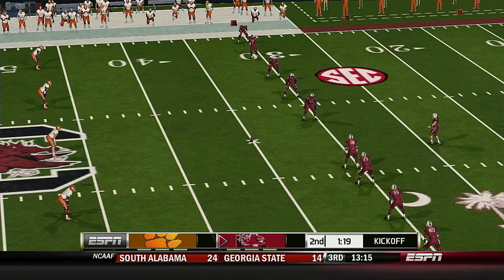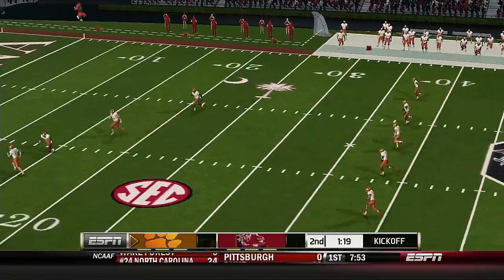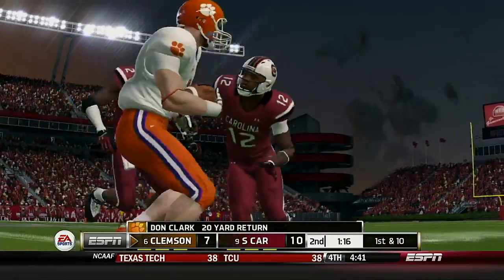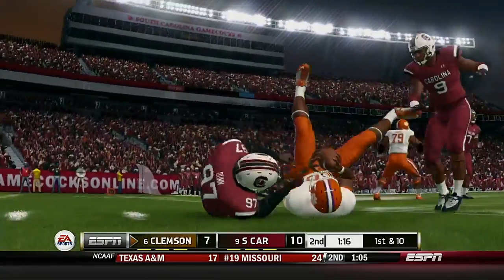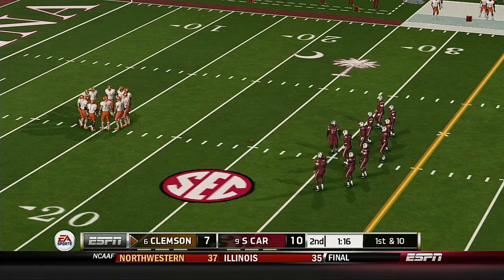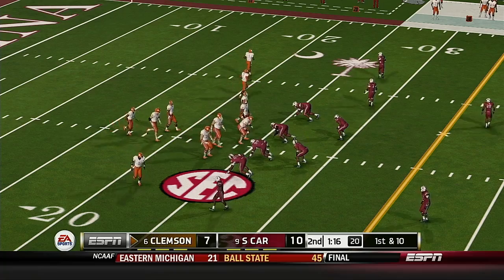Thank you. South Carolina is lining up to kick this one off. He's to the 20. He gets out to about the 25-yard line. I give the defense credit, but right now I think it's more a case of sloppy offense. Yeah, you got to recognize that both defenses have come into this game with the right mindset, and they're very well prepared. But I'm with you. It's one thing to have great defense. It's another thing when those defenses are going up against offenses that just are not clicking right now.